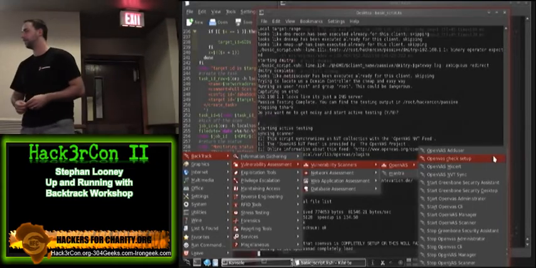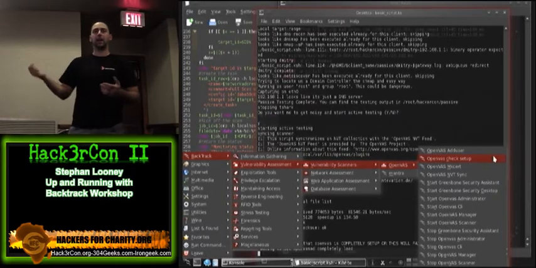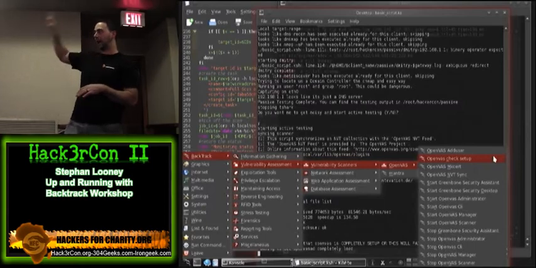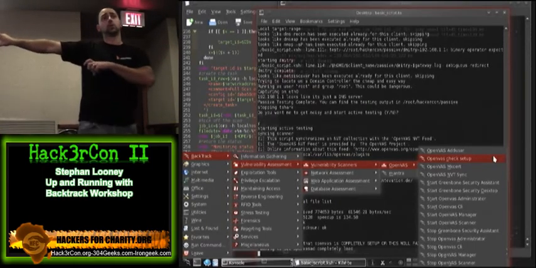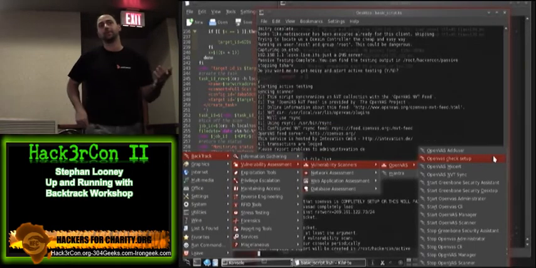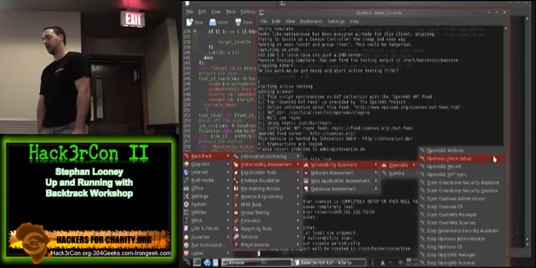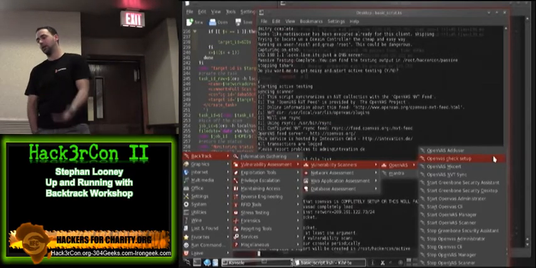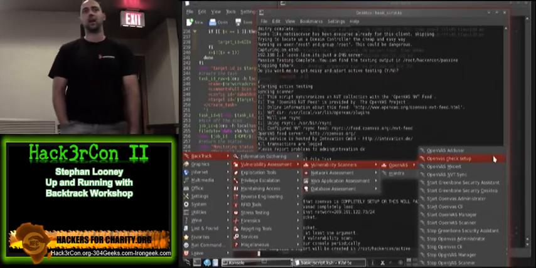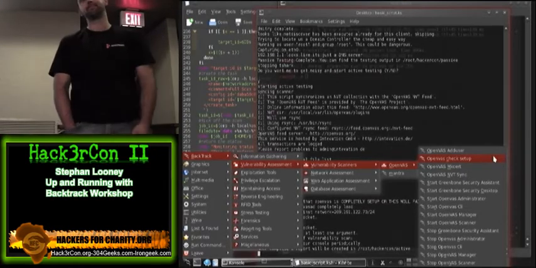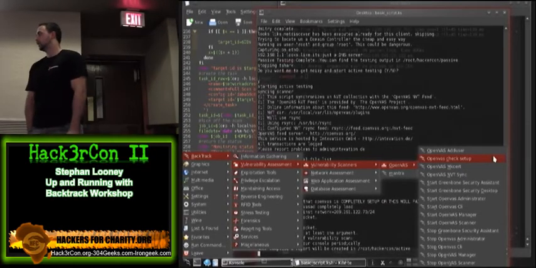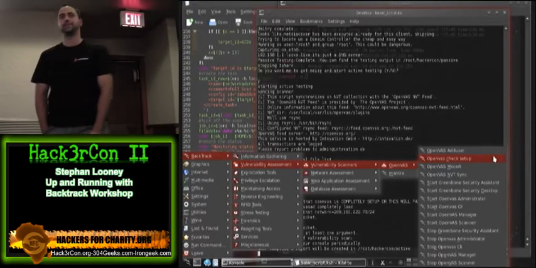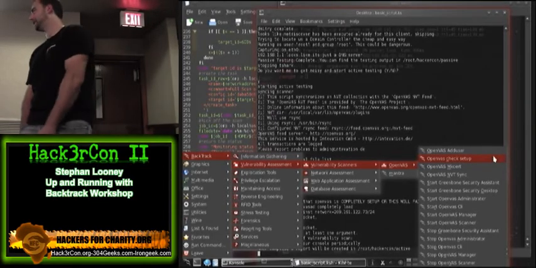But with OpenVAS, the whole purpose of this is that everything in here is a free tool, so you can use it without licensing. With Nessus, you can't use it in a corporate environment without violating their license agreement. Go Tenable. Epic fail.